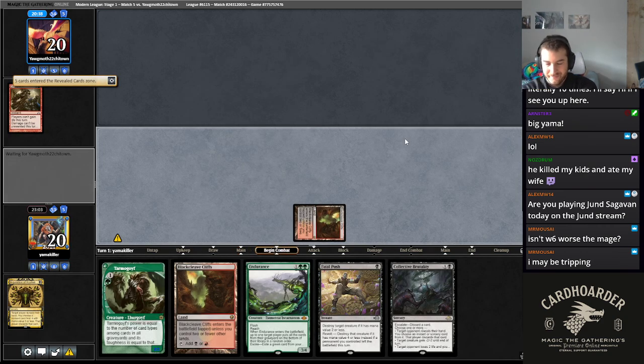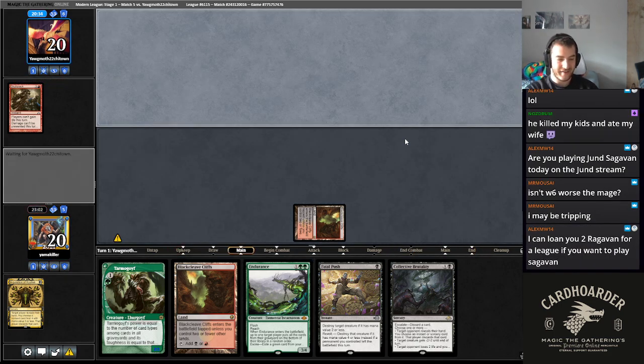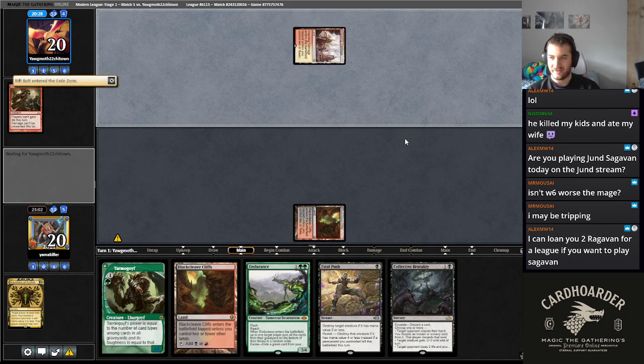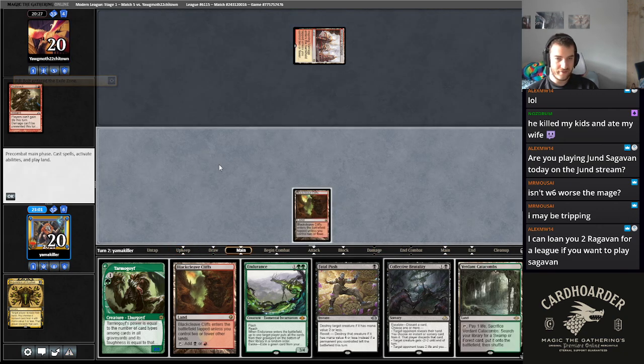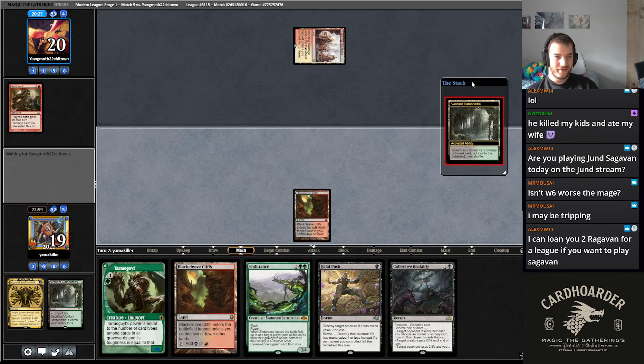So he does all this stuff. Just like, okay, whatever, I've dealt with cheaters many times. Judges literally watching it, does nothing about any of these things. Just business as usual in Magic tournaments. Nothing different. League, you want to play Sagavan? Okay, I may do that after this. So that's business as usual.